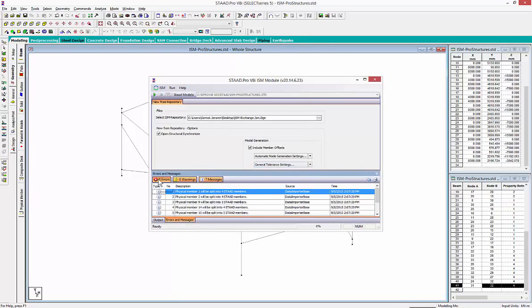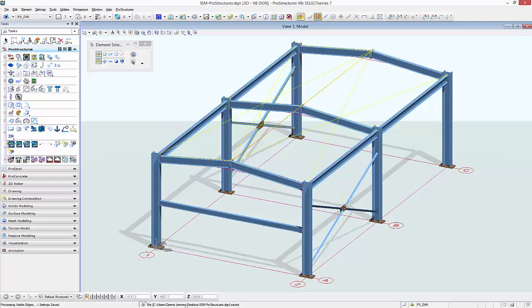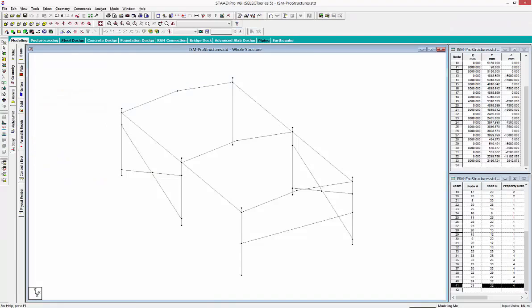That was successfully. I don't get any errors, no warnings. That's very good. And here is my model. So the first thing that you may notice is if we switch to ProSteel back, you see that my beams are inserted top of steel and the columns are extended. So if I switch to my STAAD Pro model, you would see that we are working here with offsets. So the location of these shapes are where they should be. Here are my bracings and so on.